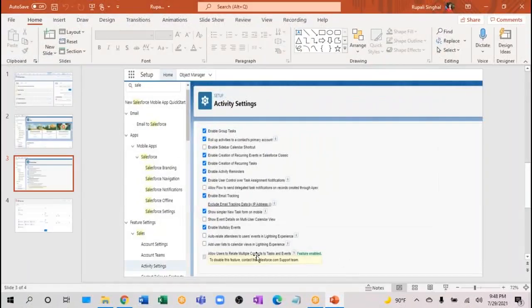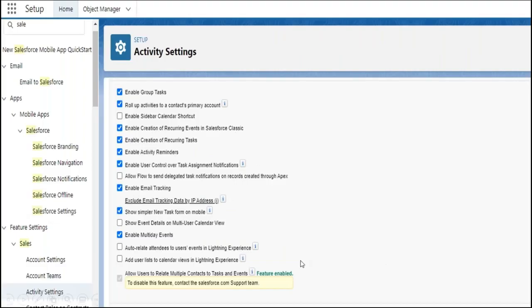Correct. So the first step, guys, this is the second piece of homework she's showing. I gave the homework in two parts. First homework: multiple contacts, multiple activities. Second homework: multiple contacts, one activity. Whenever you want to have multiple contacts on one activity, you need to come here and enable the settings, right?